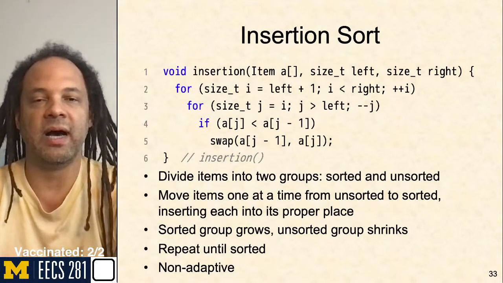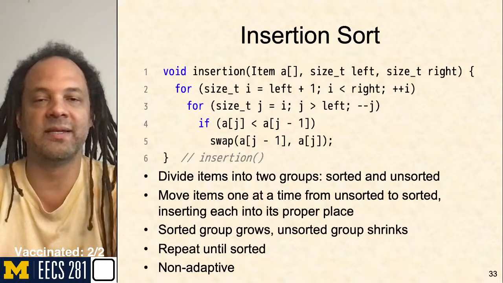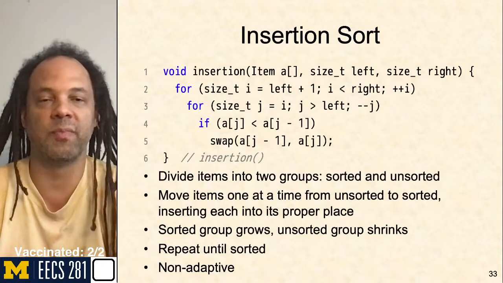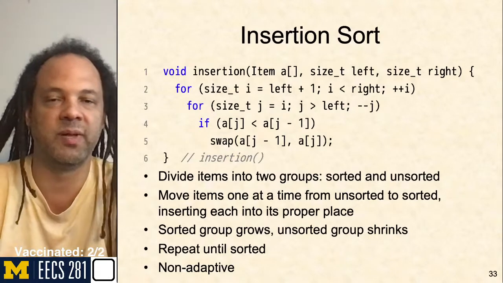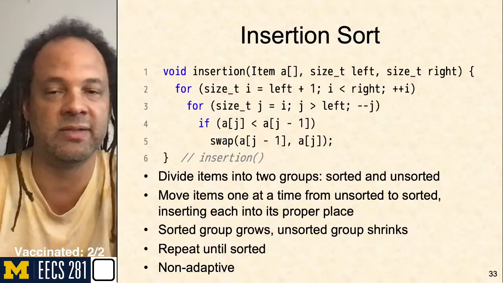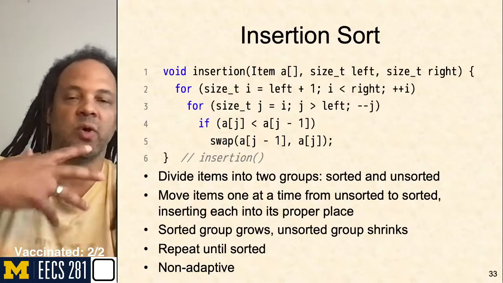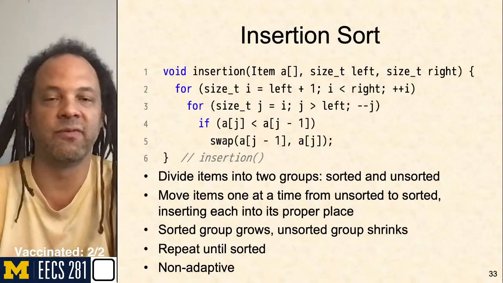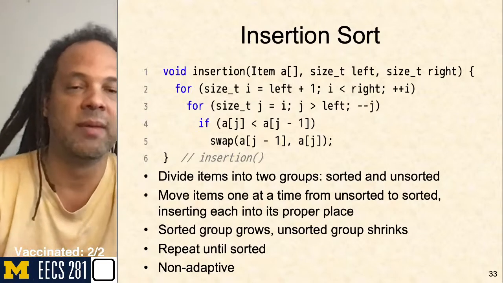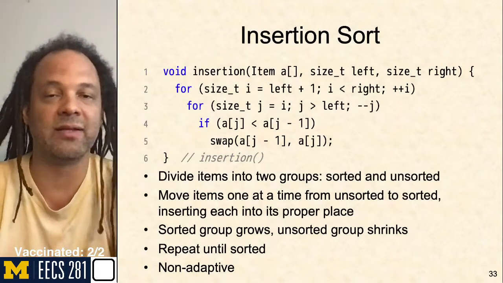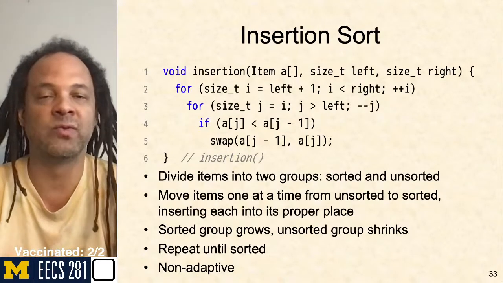So the incoming data is still A. We've got a left and right where the sort begins and just after where the sort ends. I've got an outer for loop that's a plus plus, and I've got an inner for loop that's a minus minus with a constant amount of work inside there. It's only the size of my for loops that make the difference. The outer loop goes from left plus 1 all the way up to, but not including right. So that looks like an n minus 1 outer loop.